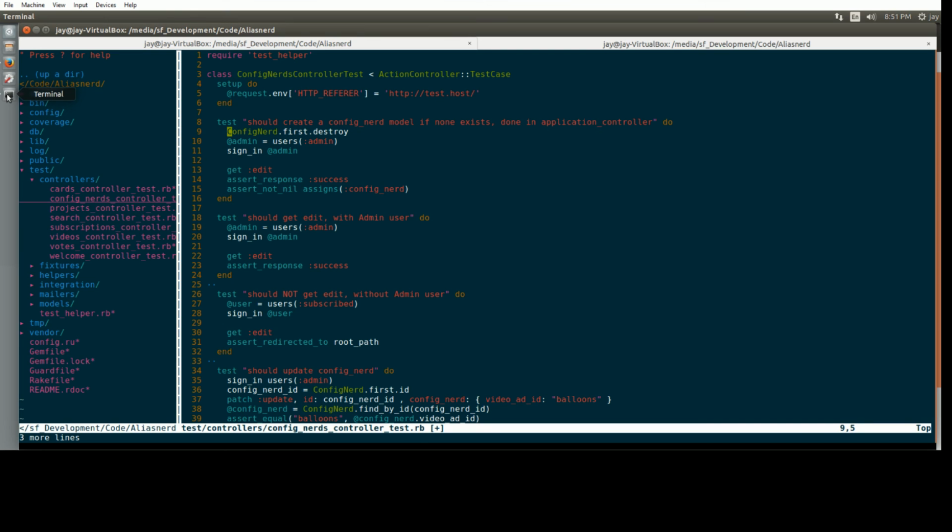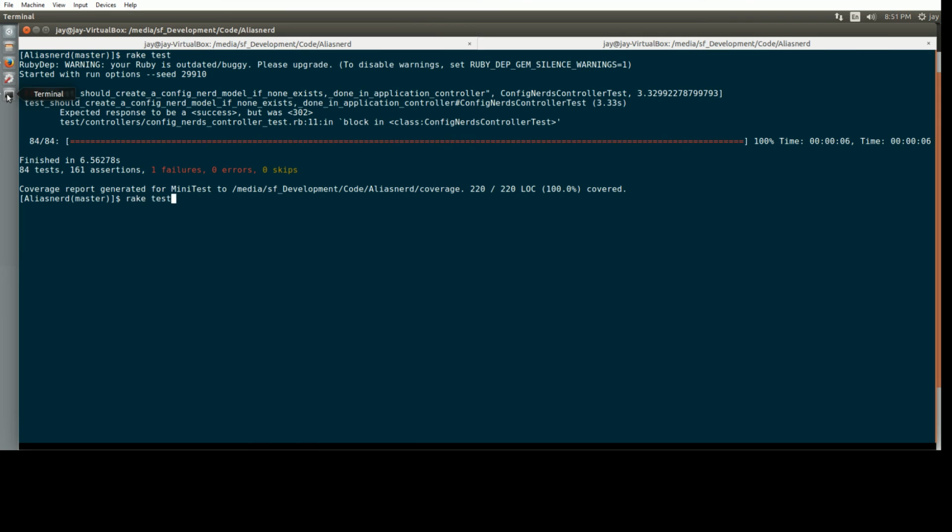So we destroy the first config nerd, we set up an admin user, sign that admin user in, and then we can get edit, check that the response is successful, and that it actually did set a config nerd, meaning that it created a brand new one. So I'm going to save this, and let's run rake test again.